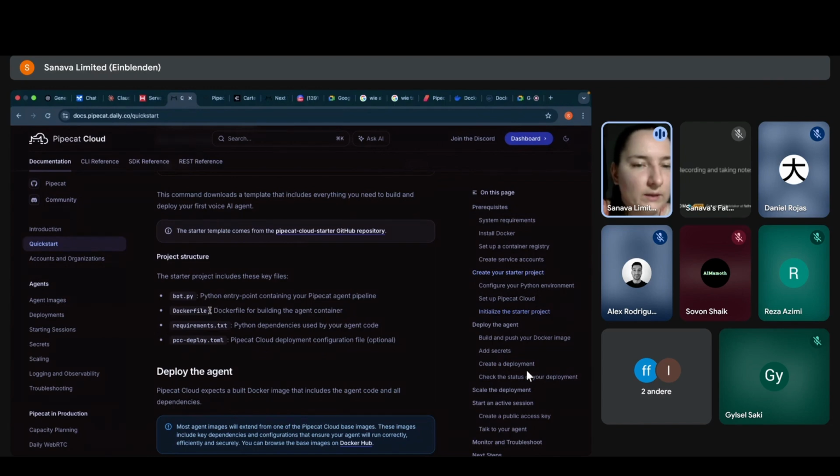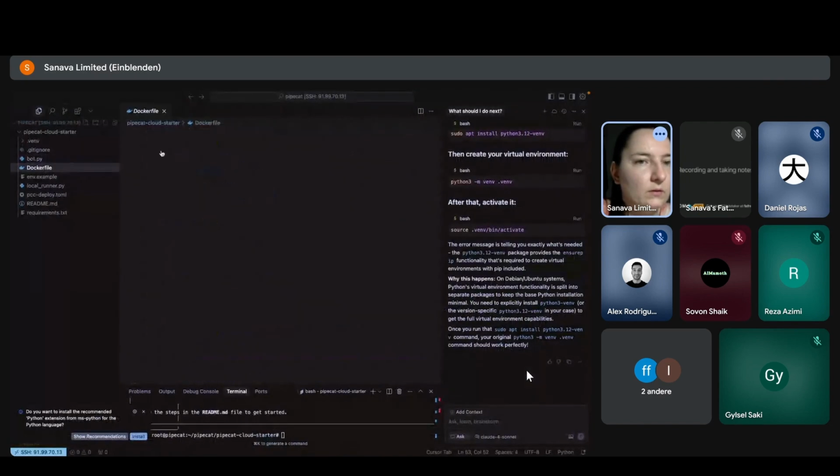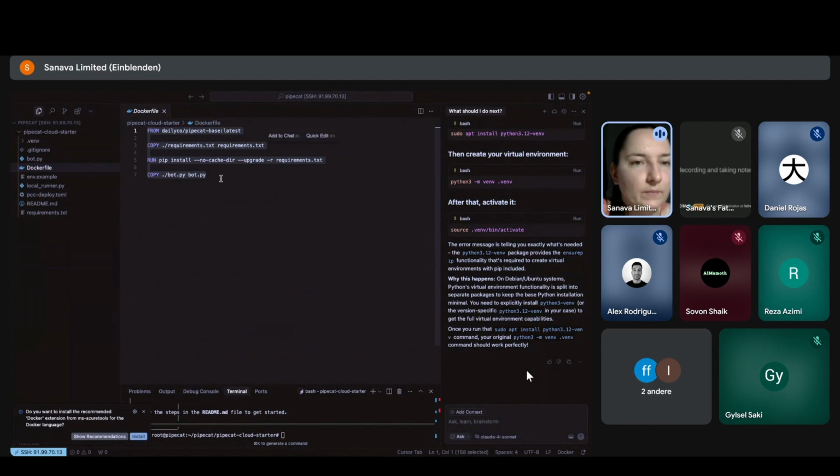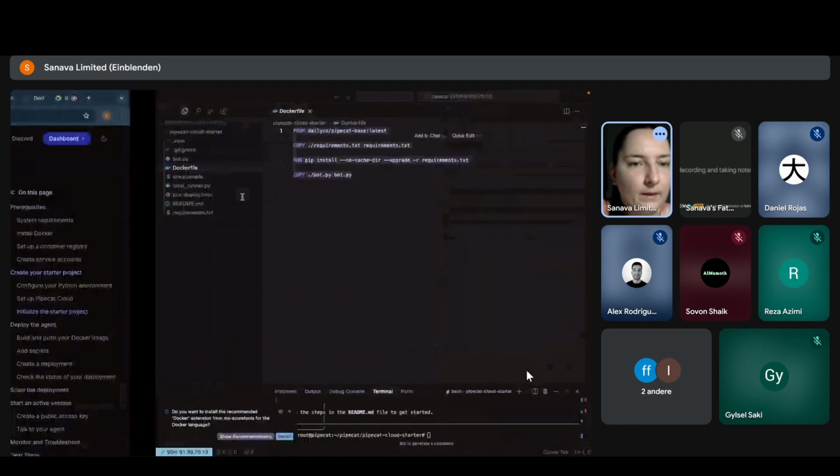It's done automatically with this Dockerfile. Let me show you that. So here, when we start our Docker, it runs these commands automatically. So we don't have to run them one by one every time.